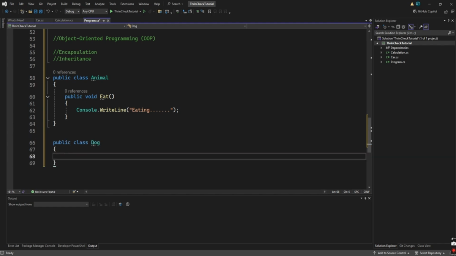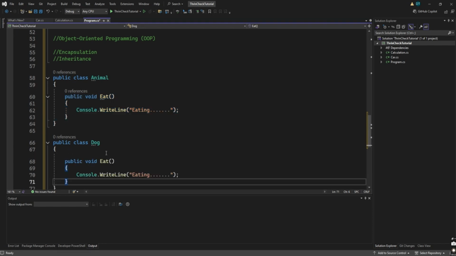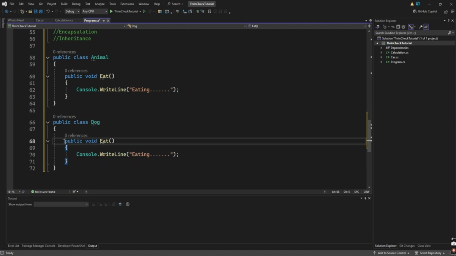We want this dog class to have access to the method eat, because we already declared a class called animal that has a method called eat. So we can't come down here and rewrite or redefine this inside dog, because we'd be repeating code.